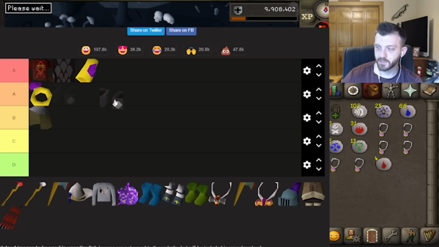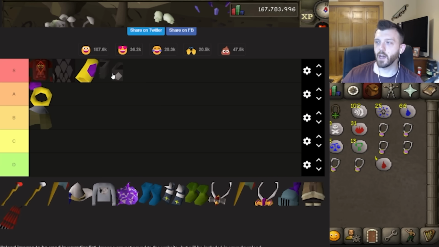Spiked Manacles. Spiked Manacles is a medium clue item. It's not the most common, probably less common than the Black D'hide body and Dragonstone bracelet.